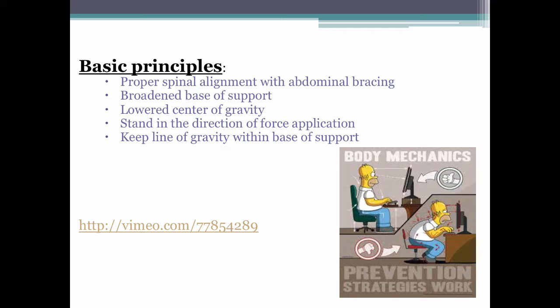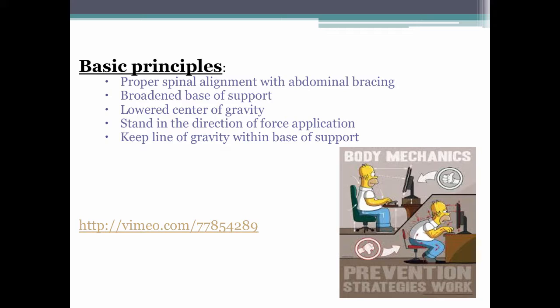Some key principles of body mechanics: we want proper spinal alignment with abdominal bracing. We want our spine to be in proper alignment and share the load. Our abs are our natural back brace. So we want to use our abs regardless of whether we're picking up a pencil or deadlifting 500 pounds.